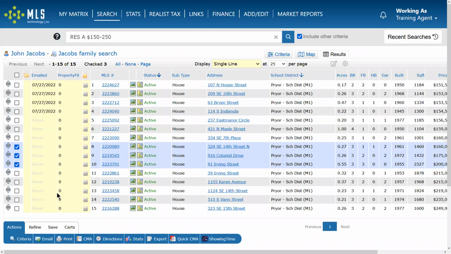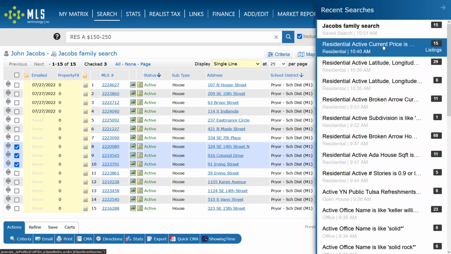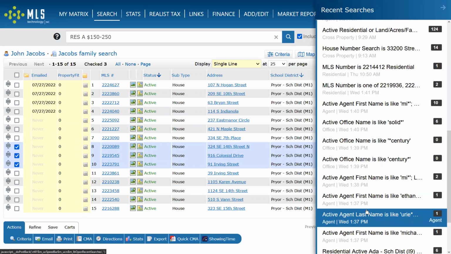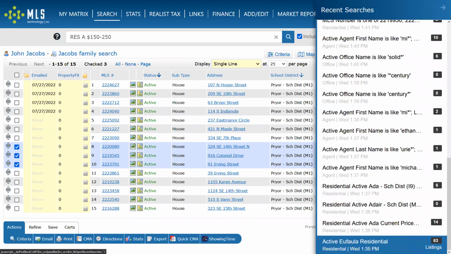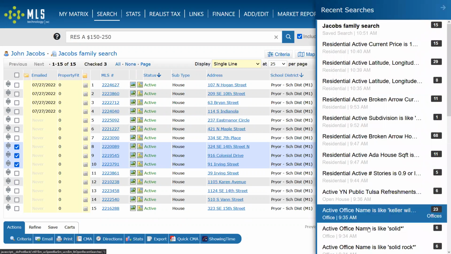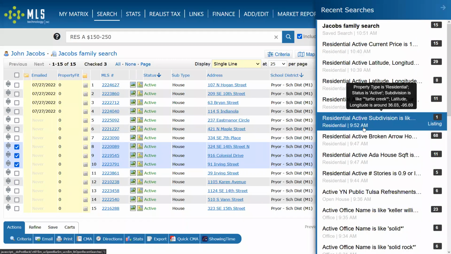Now, if we did end up wanting to jump back into any of the previous searches that we've done so far today, I can click on this recent searches option and see all of the ones that I did today, and then all of the ones that I'd done previously, either yesterday, the day before, whatever. It keeps up to 32 searches on here. So you guys can go back all the way to 32 searches ago. Some of you guys might blow through 32 in a matter of hours.